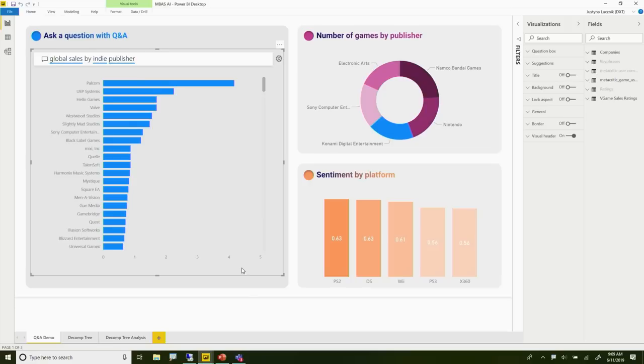So these are capabilities that are going to be coming soon. At the end of the presentation, I'm going to have a slide with our emails, because we really, really value your feedback. If there's pain points, use cases, features that you want to see, just email us. We really, really love talking to customers. It helps us make these products better. But there's also going to be a private preview for the new Q&A visual. So if you're interested in participating as part of that, again, just get in touch with us. I'll have the emails up at the end.